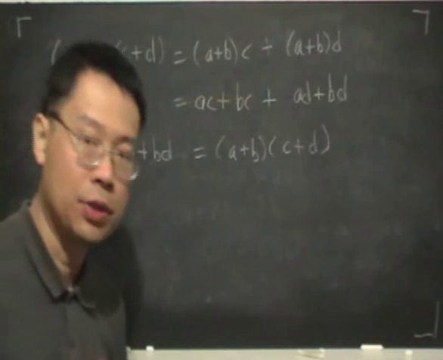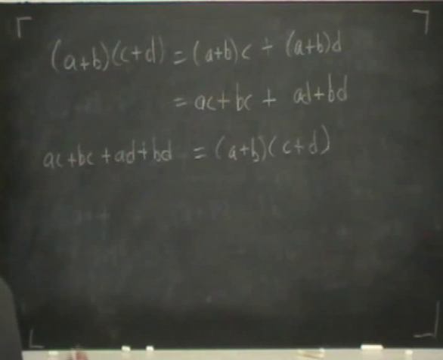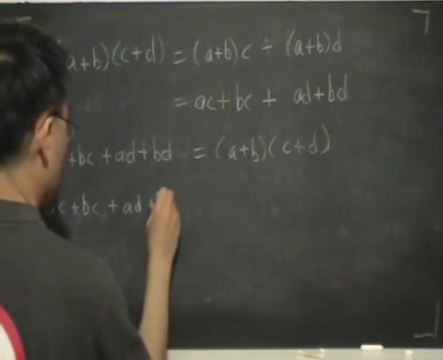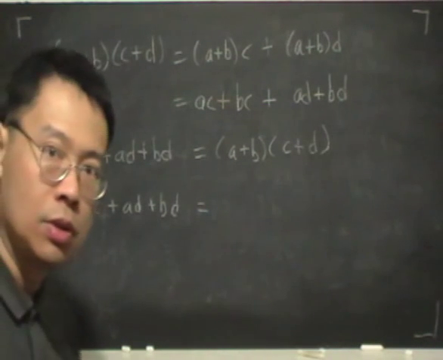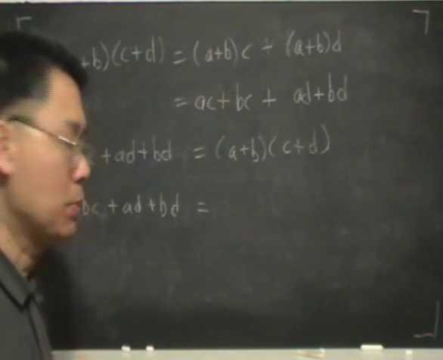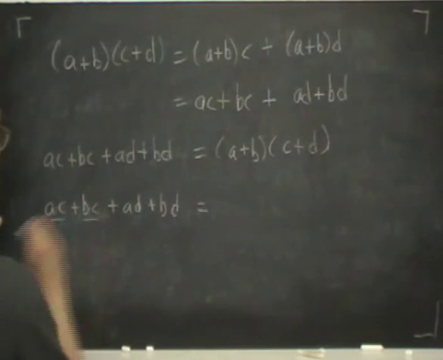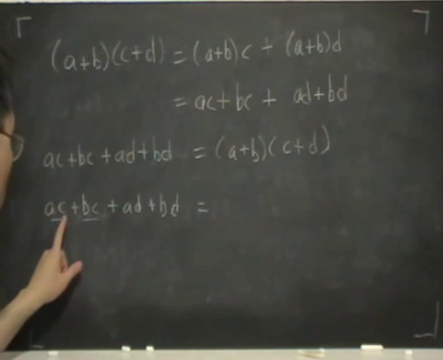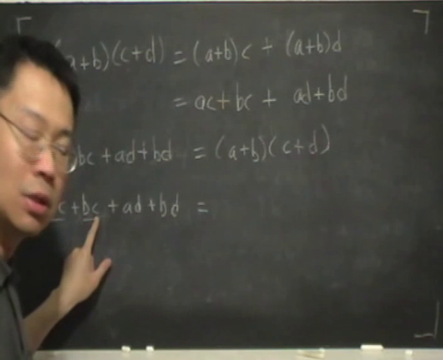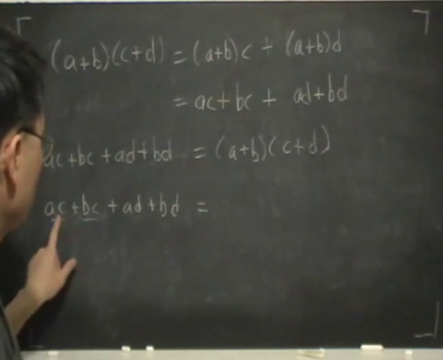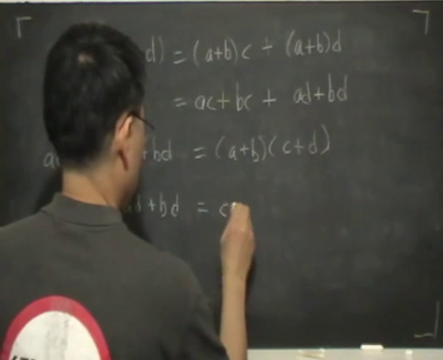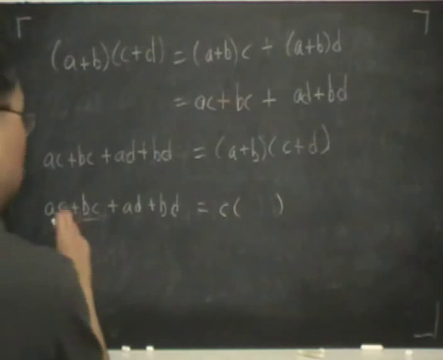Now, to make this clearer, I'm going to write it all out again. So starting from ac plus bc plus ad plus bd. The first step is to look for two terms that have a common factor. In this case, it is just ac and bc. We start with the first two terms and we notice that they have c as a common factor. Both the first and the second term have a factor of c. So because of this common factor, I can take the c out and form a bracket. Put the c in front of a bracket and put a and b.